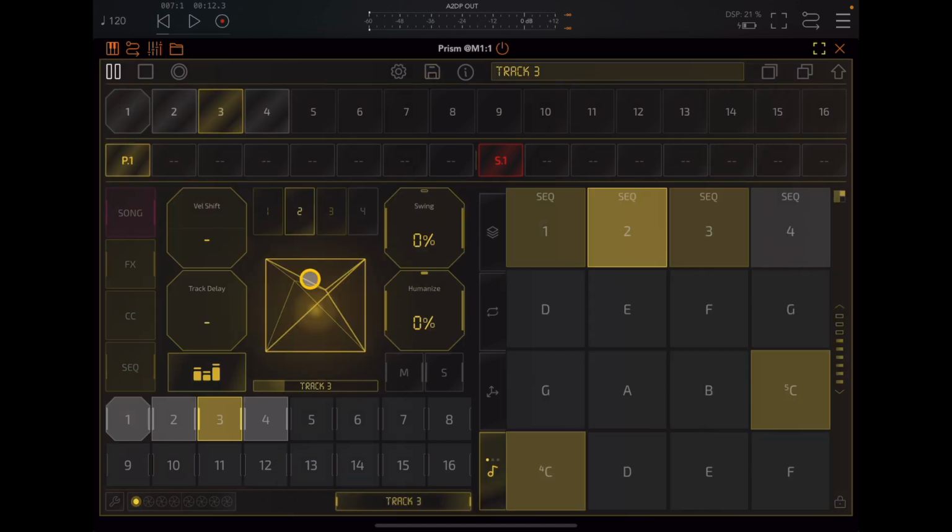I select the graphic to toggle between the track level view and the sequence level view. I can also use the keypads to toggle between them and the sequence trigs. And so each one has its own velocity shift, and you can set up its own swing and humanize, but you can also link them. So if you're comfortable with how the drum tracks work, you'll be really comfortable with how the tone sequencers work.